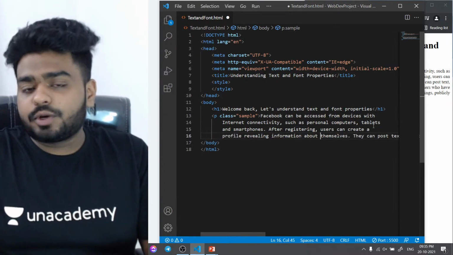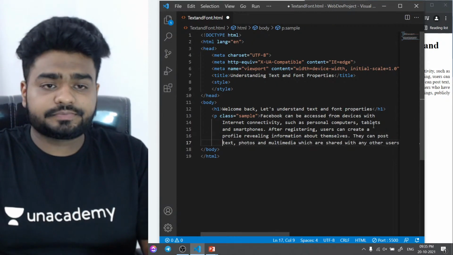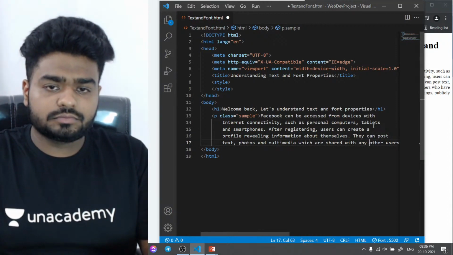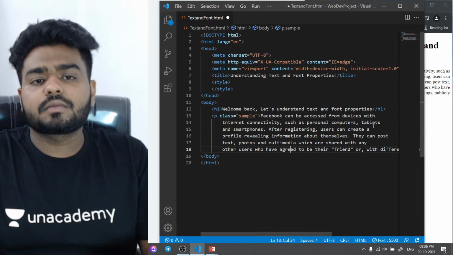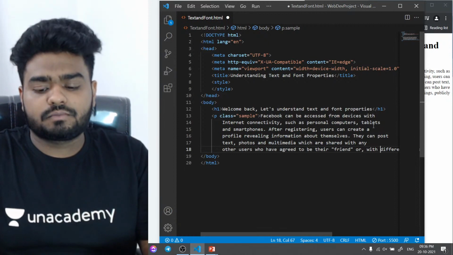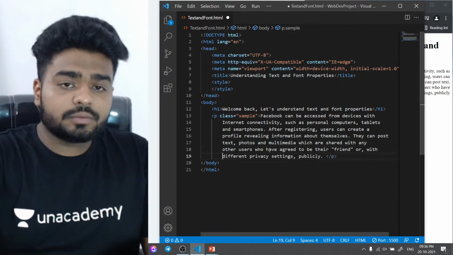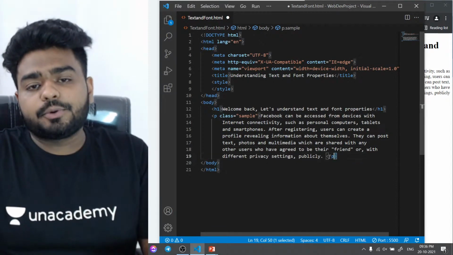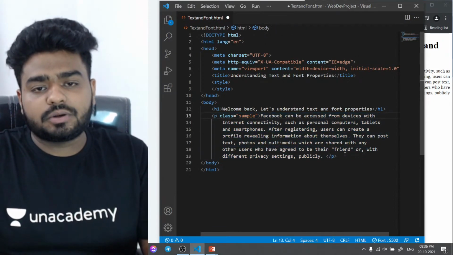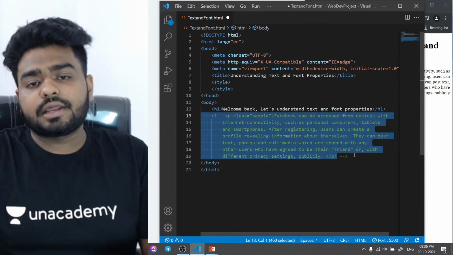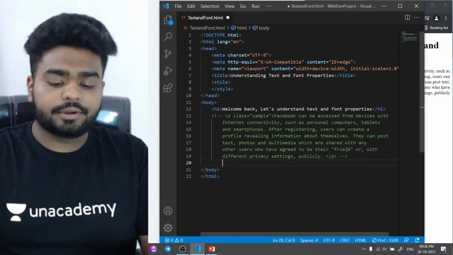Now understand what I'm going to do, okay? I'll keep the class also, okay? But I'm going to actually comment this part because that's a very big paragraph. I don't need it right now. Whenever I'll need a big paragraph, I'll copy it from here, right?